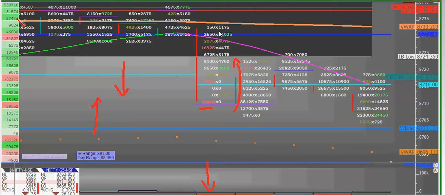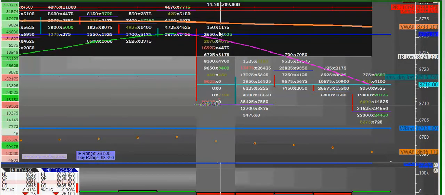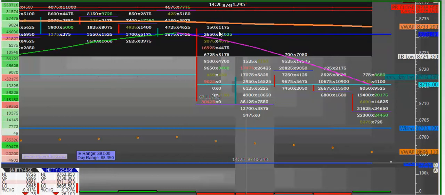What we need to look at in that particular candle is whether these sellers, the red ones, come at the top of the bar or at the bottom of the bar. Likewise, if you're looking for buyers, preferably the buyers should come at the bottom of the bar to lift price up. The seller's job is to push price down, the buyer's job is to push price up. So we're looking for sellers to come at the top of the bar, and we're looking for buyers to come at the bottom of the bar.